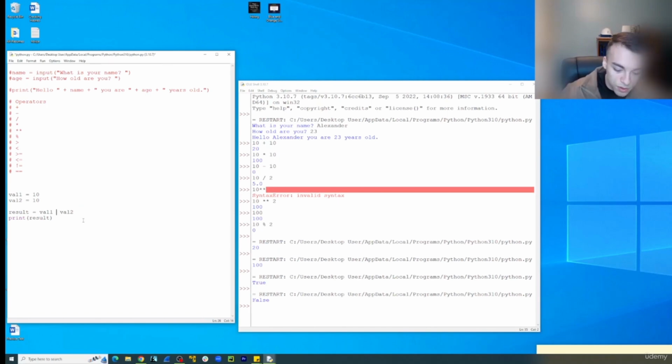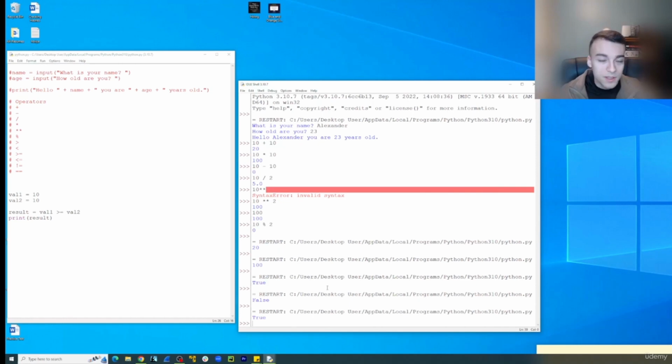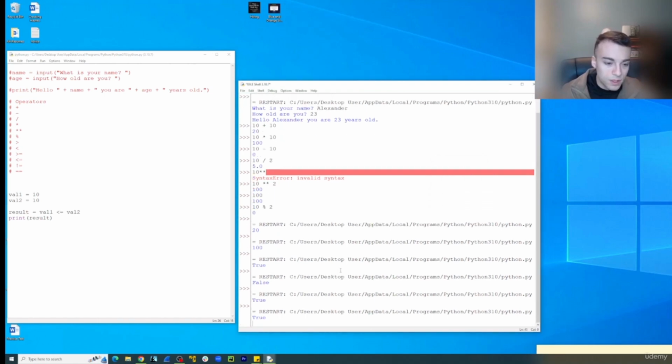We can also do greater than or equal to. Run. At least one of those things is true. It is greater than, or it is equal to each other, right? We can even do less than or equal to. Also true. So we can see how some of those operators can be used, and you can think logically how they might be applicable with certain things you want to do with math, and identifying if something is true or false to weigh that later. So that is how we use operators and some math in Python.